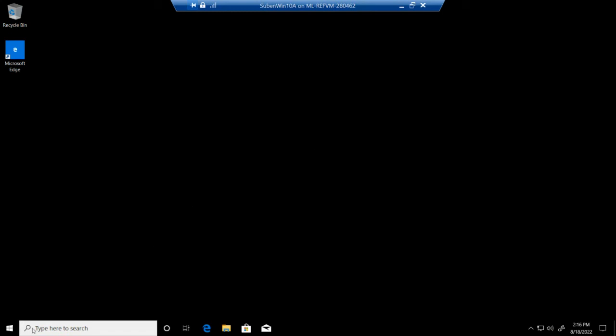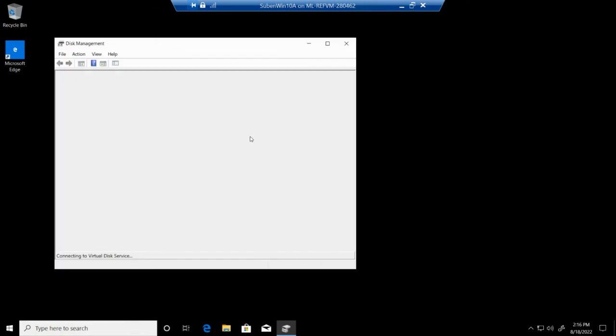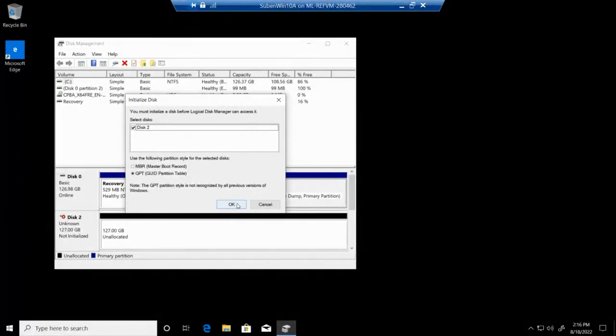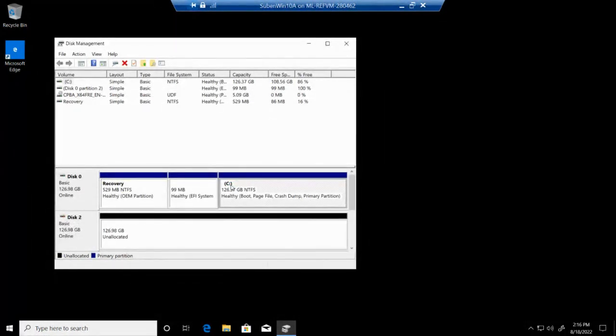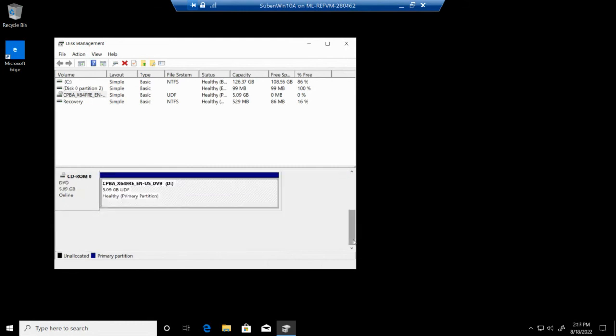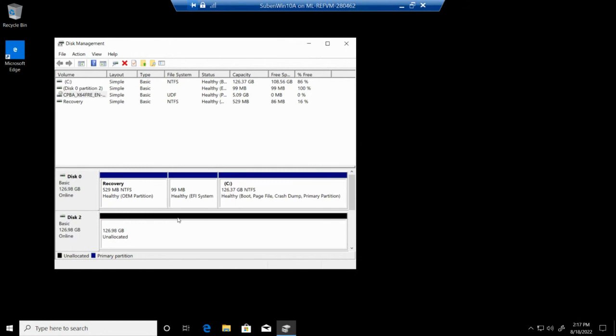Right. So once I'm back inside the virtual computer, I go to disk management. It'll ask me now to initialize the next disk. I'll say OK. And now you can see I've got disk 0, disk 2, and I should have 3 disks here.